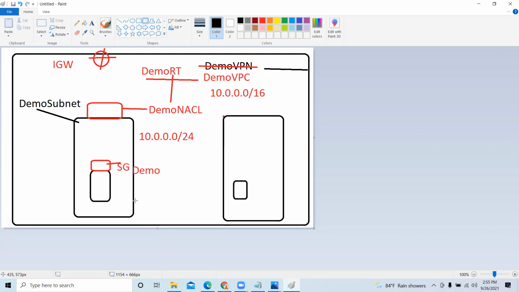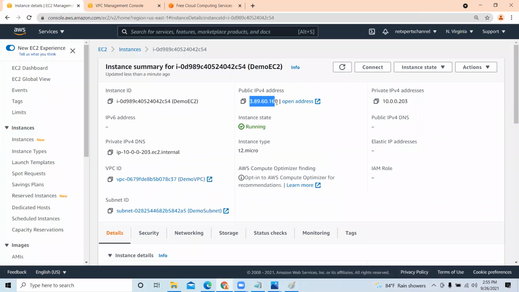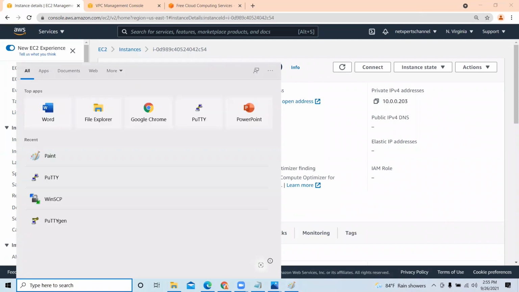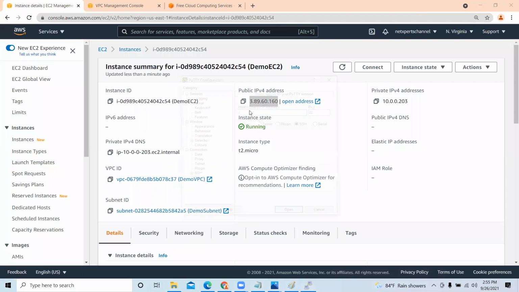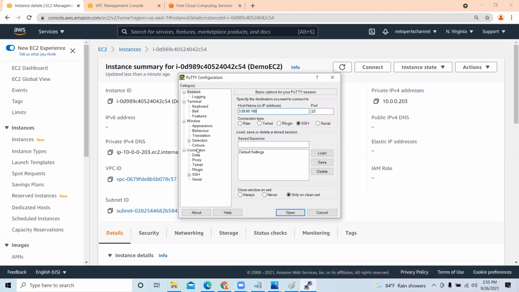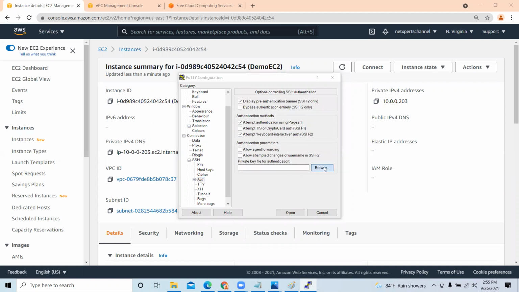Now let me connect to this instance and see whether it's working properly. Here just choose the public IP. Put it here, and the connection, port 22. You have to add the key also.